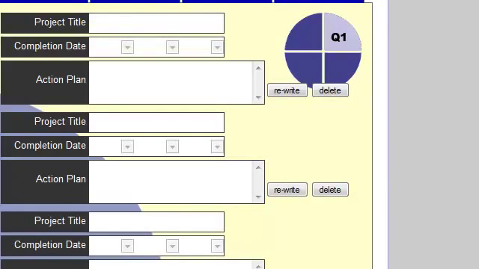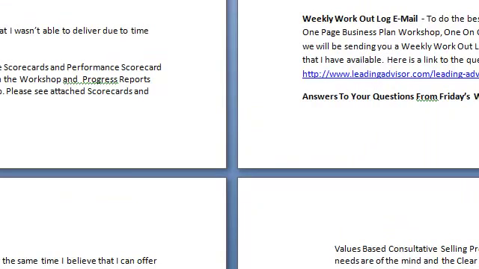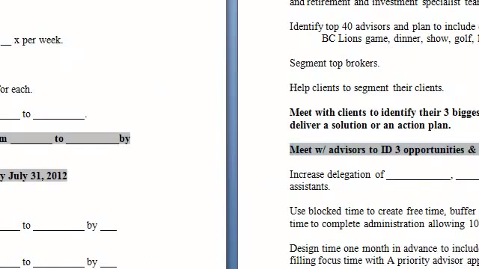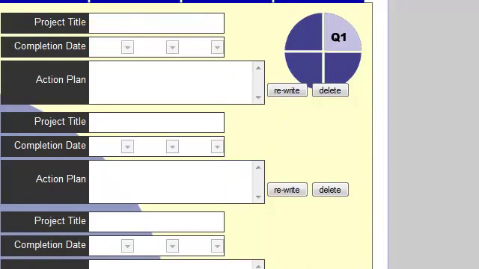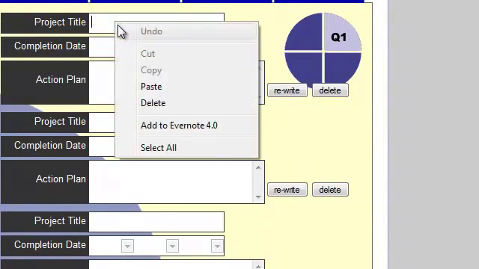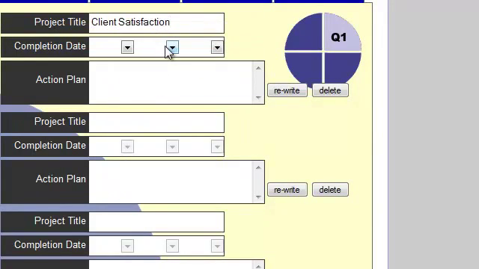So the next thing we need to do is to be able to create an action plan. And so again, in the interest of time, I'm just going to sneak over to my examples here, and pardon me, I clicked the wrong document there. And then I'm going back into the action plan. So this one is entitled Client Satisfaction.